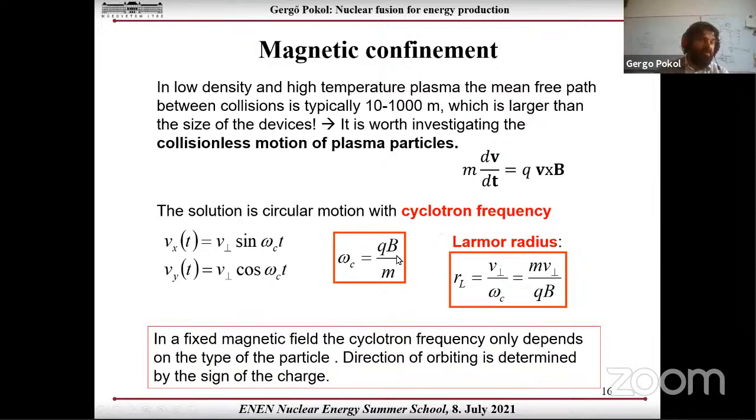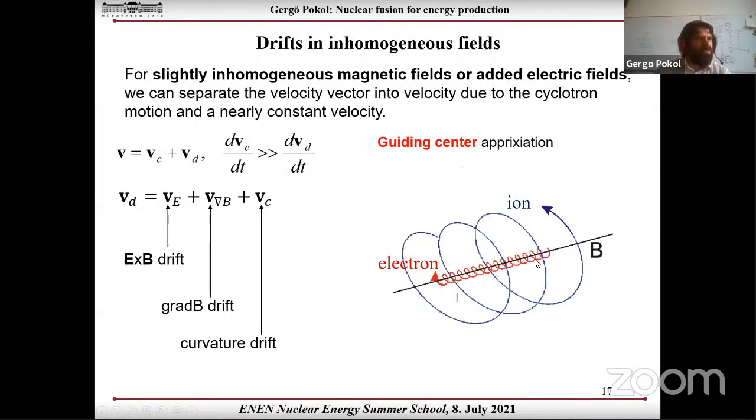Okay, and here we have the cyclotron frequency, the Larmor radius to characterize it. That's not that important, but you have these particles circling around magnetic field lines, and that's how we can solve the problem of magnetic confinement. I mean, these particles cannot really move across the magnetic field, perpendicular to the magnetic field. Well, at first glance, at least. If the magnetic field is slightly inhomogeneous, or there are added magnetic fields, actually they can slowly move across the magnetic field.